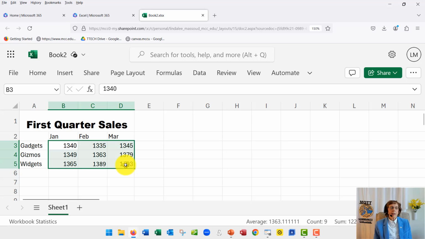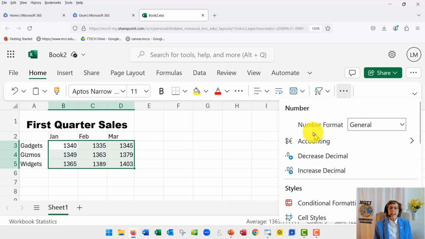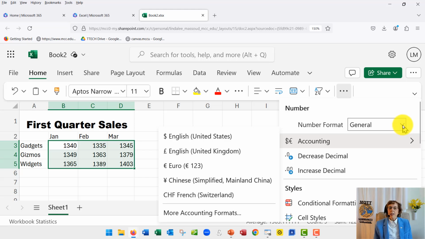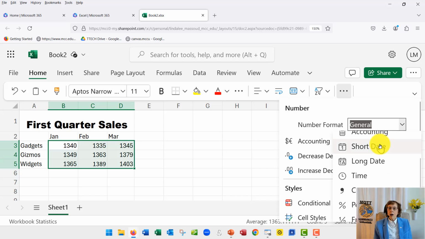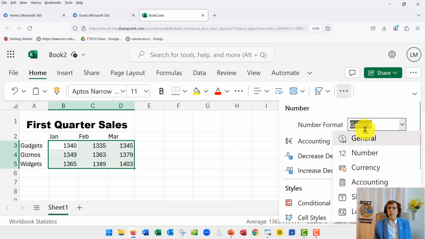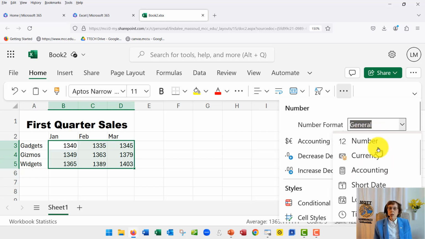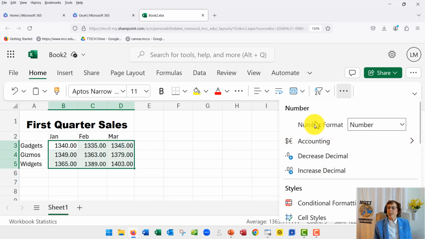I went diagonally. And if I go up on the Home tab, again, I'm zoomed in so far that I can't see much of anything. So let me click more options, and I'll go down to the format group for the numbers. There are two ways to do this. The first way is they have a set of common ones that you can access from the top, a drop down menu. And then they also have some common ones that are listed here.